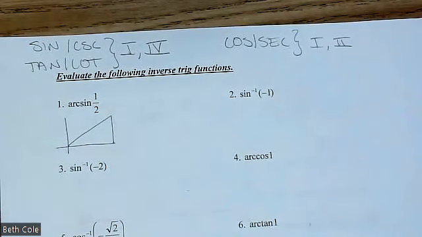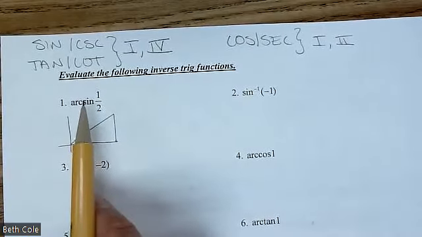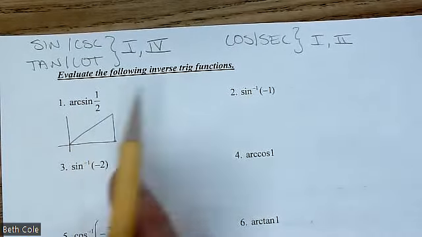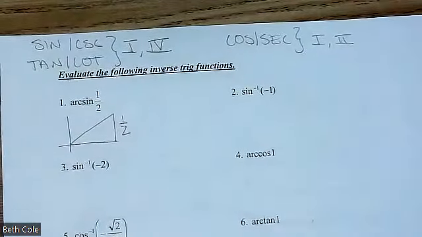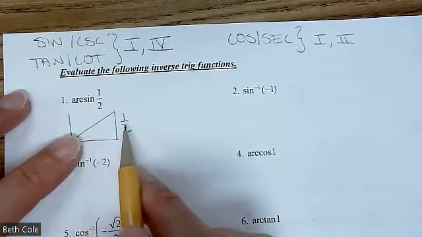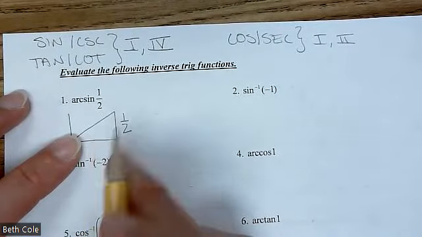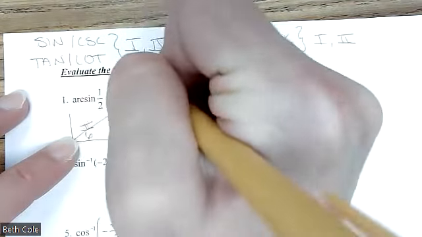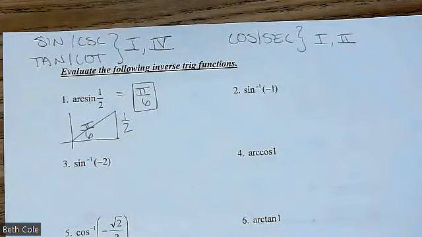Instead of being given the angle and looking for the side, we have the side and we're looking for the angle. Your answer is the amount of rotation. Sine is the y value, so the 1/2 goes where the y value would go. What's the angle that goes across from that? Pi/6 is your answer. That one was in quadrant 1.